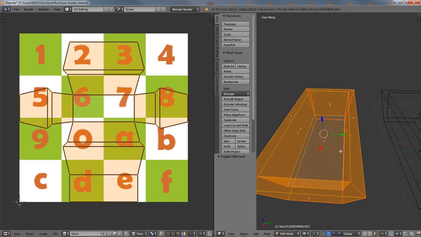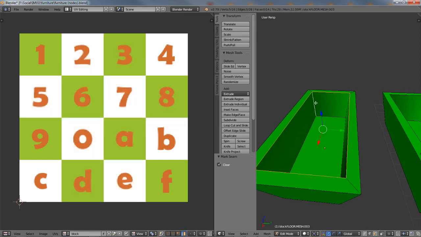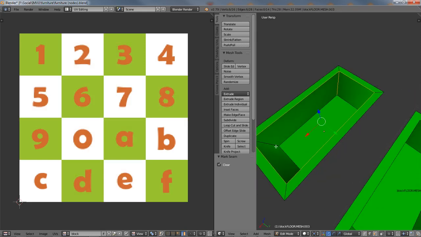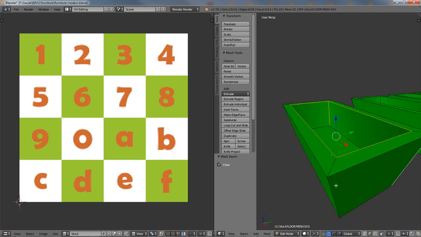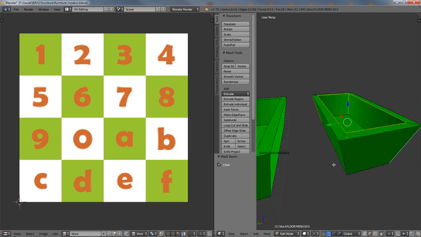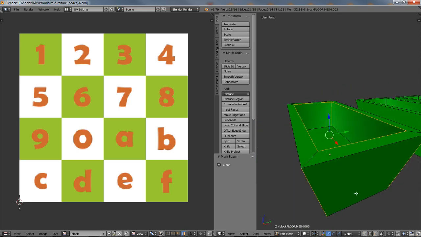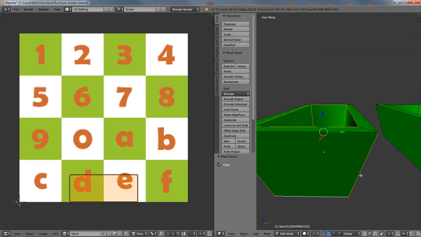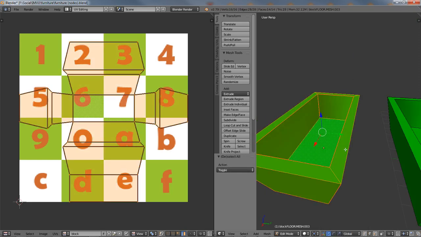because, for example, let me clear all of these seams, clear seams, edge mode, mark seam, unwrap.